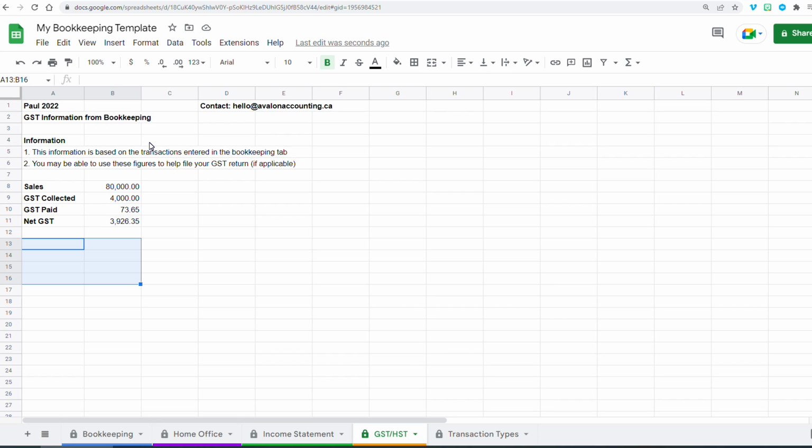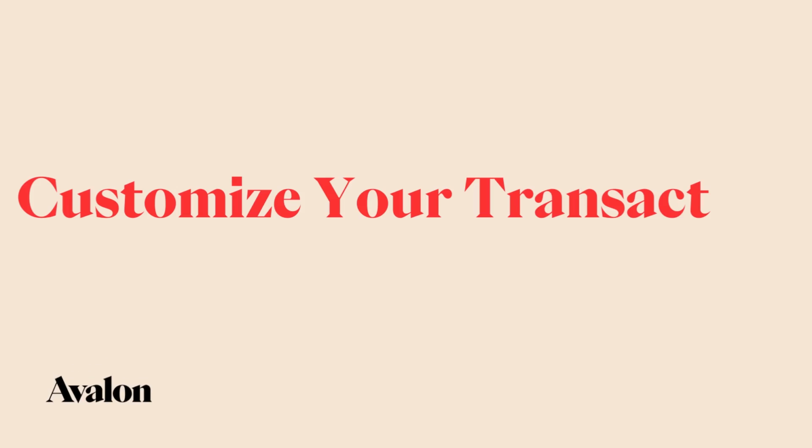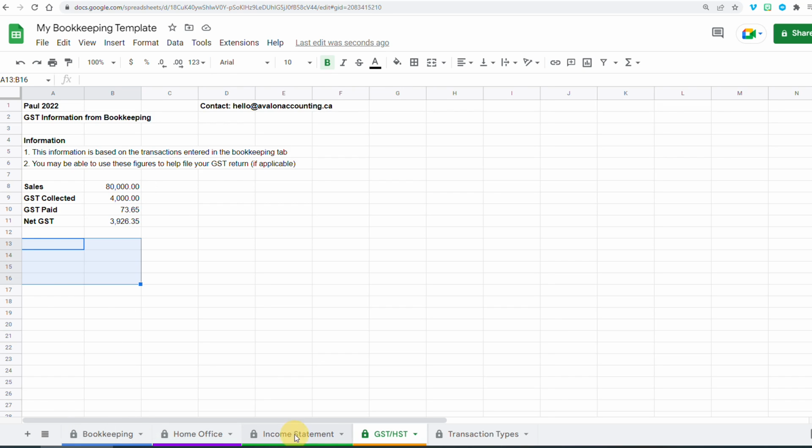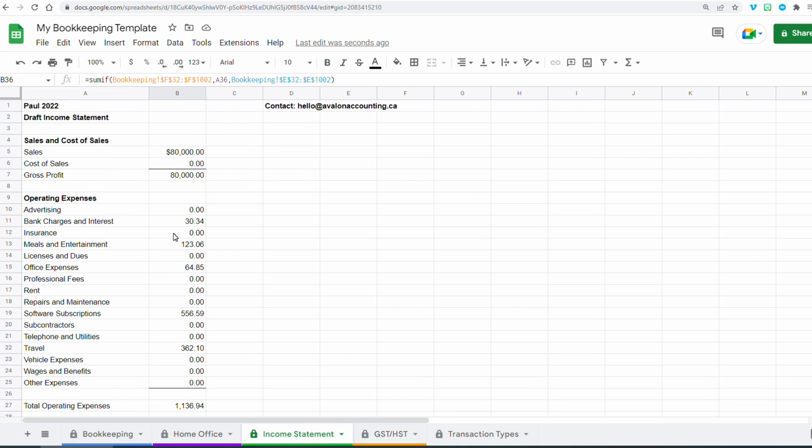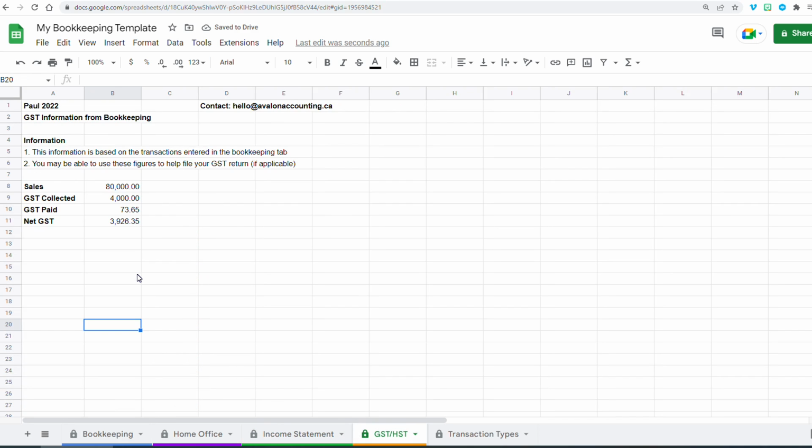So that is about it for how to use this bookkeeping template. The next thing I'm going to dive into is a little bit of customization, so you can make some changes in how these transactions look. It can be a little bit tricky. So we're going to do this as a demonstration just to show how to change some names of transaction types and what can happen if the formulas break. So I don't recommend this, but if you're really set on changing some names, this is how you do it. If you weren't happy with some of the transaction type names, we can make some changes on there.